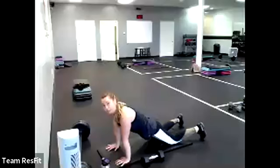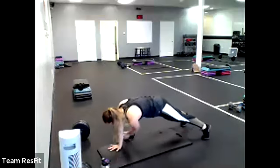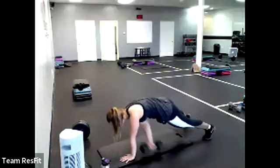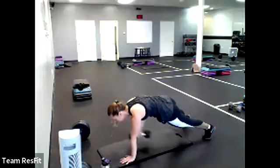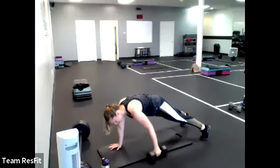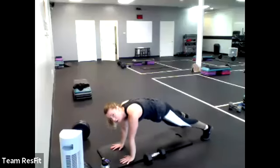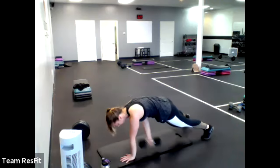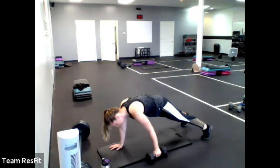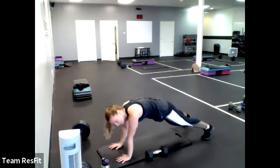All right, here we go. Get in place, flat plank. If you're on your knees, I want that weight still over those hands so that you're working your core. Replace the hand underneath that shoulder each time. So that weight should be more passing underneath your lower ribs than your chest. That way your hands can go back in place. Nice job. A few more seconds here.